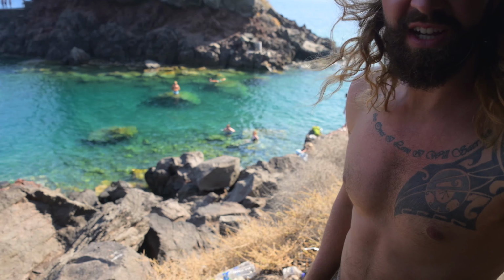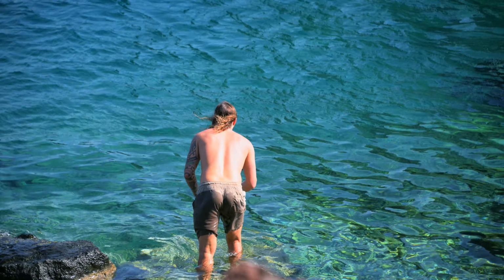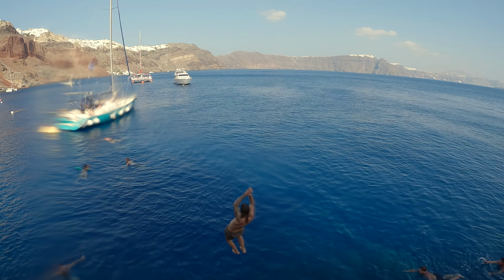Had a nice little spot under the shady rocks here, trying to have a bit of reprieve from the sun, because it's one of those temperatures that'll cook you pretty quick. I'm going to make a quick little scramble down these rocks. They are very jagged and very hot, so it's going to be by no means graceful. I'll try and give you a woohoo on the way down. As much fun as you can have with your pants on.